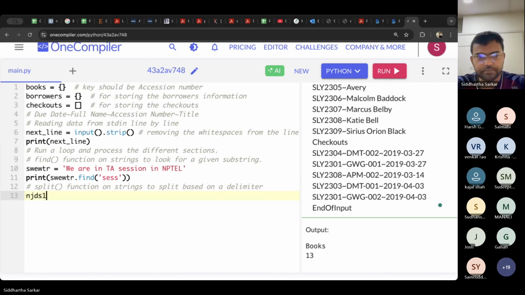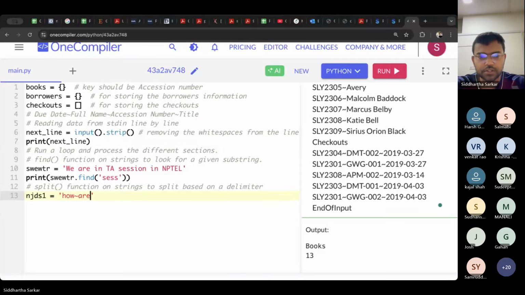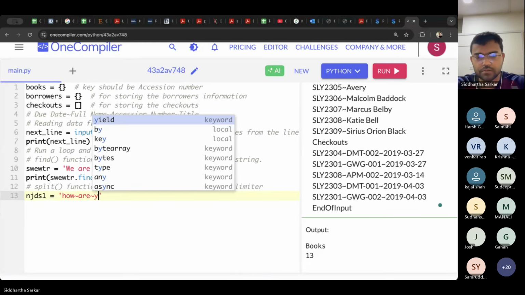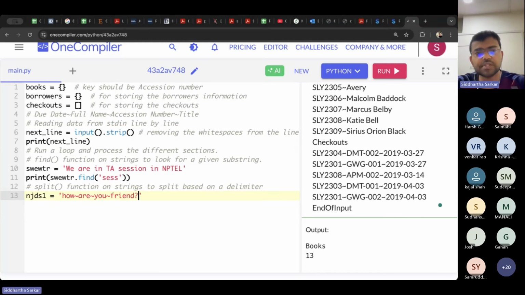Let us say our delimiter is tilde. So I'm going to say, how are you, friend. Okay, this is my string. Based on this delimiter, I want to extract out the different elements of this string.